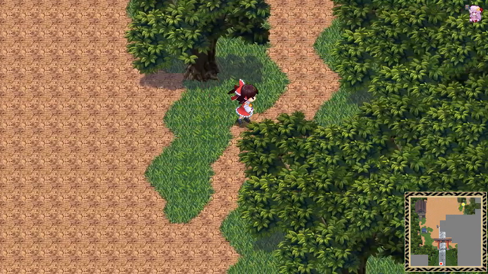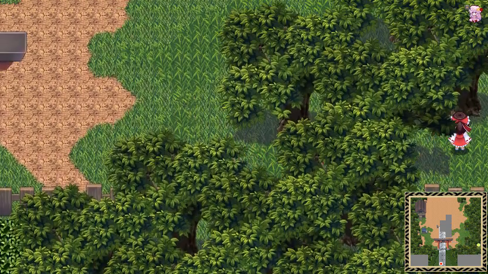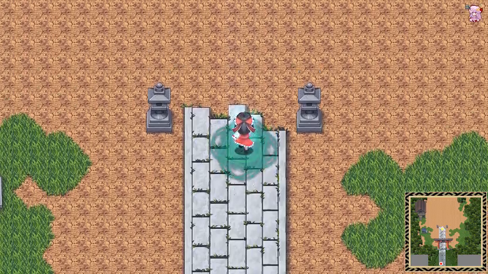Man, I could have sworn I parked my shrine here. I can't find it. Maybe it's on the second floor or something. We need to find it. Ooh, what's this? What's that? I think that's a recovery point.